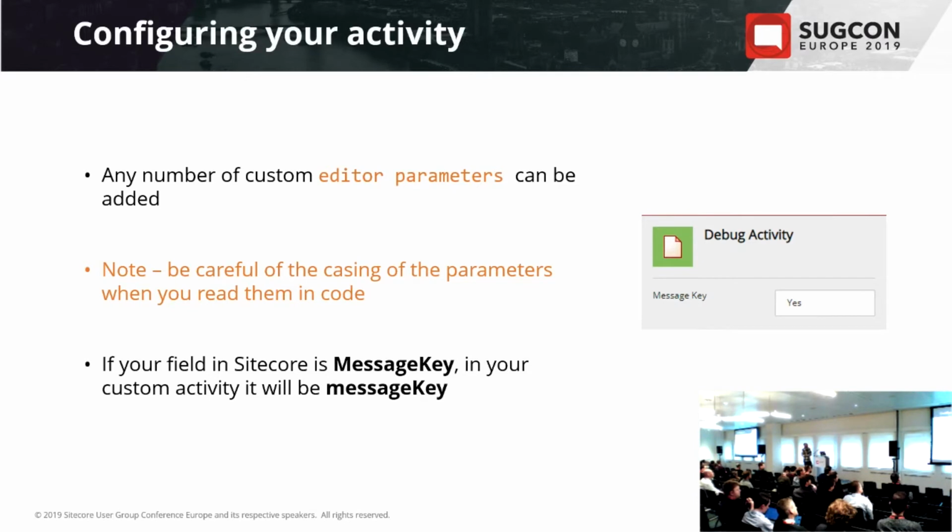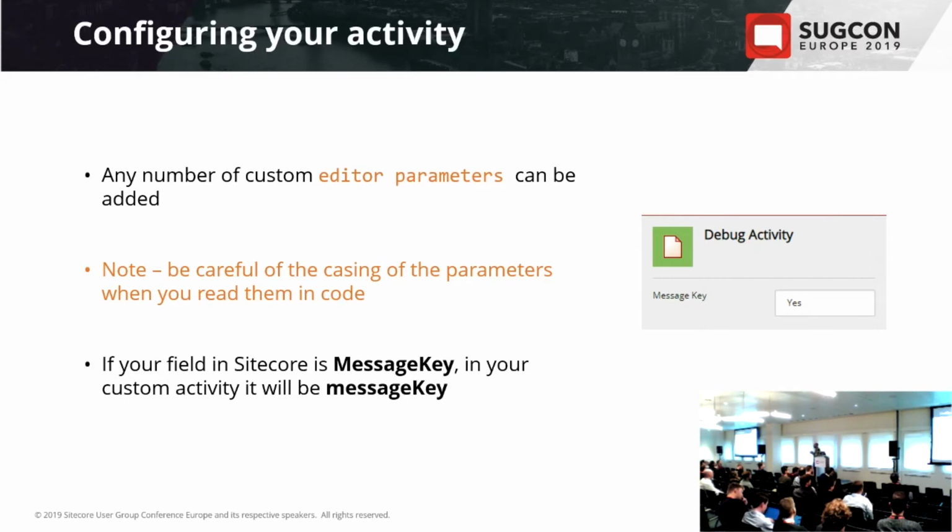Now, one of the biggest problems that I hit when I was doing some development around this was, why are my variables never getting saved? Why are they getting lost every single time I interact with my little activities? And that's when message key with a capital M does not equal message key with a lowercase m.